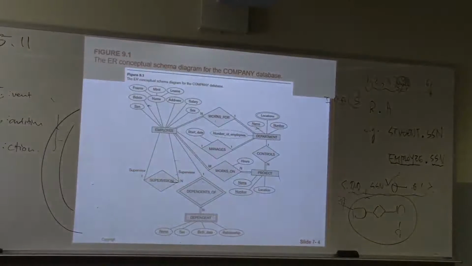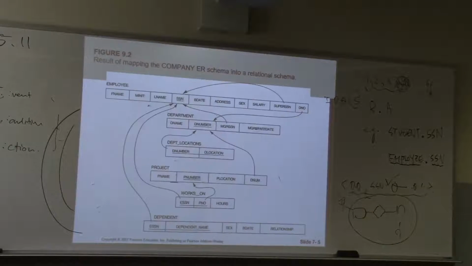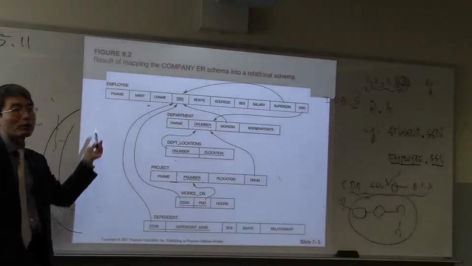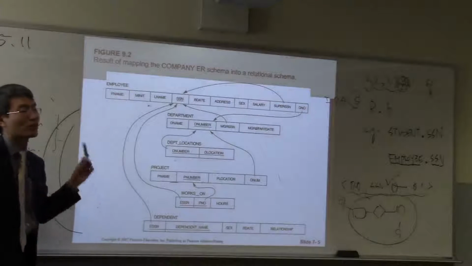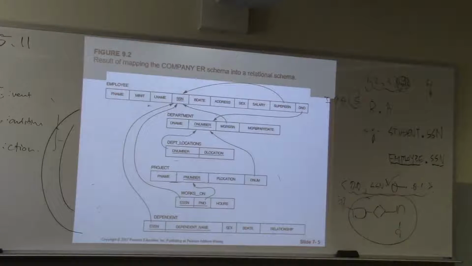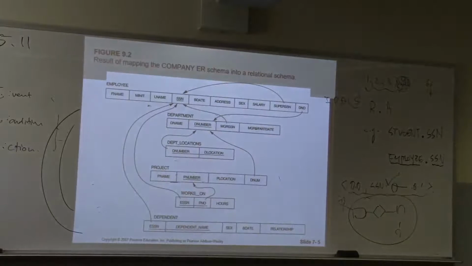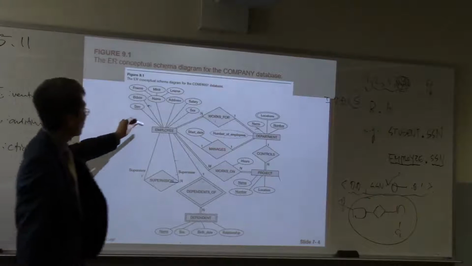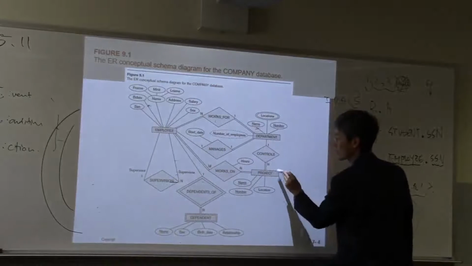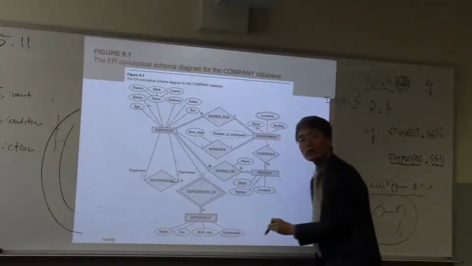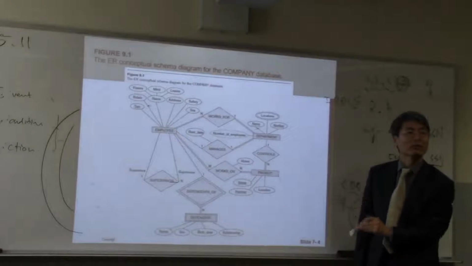Our goal is to go from this ER diagram to the relational database schema diagram. This is called the schema diagram, to represent the relational database model. This is our goal. So how can we do that? Just follow step by step. The first thing is the entity. From here, what is the entity? This rectangle, this one, and this is a weak entity. We will take care of the weak entity later.